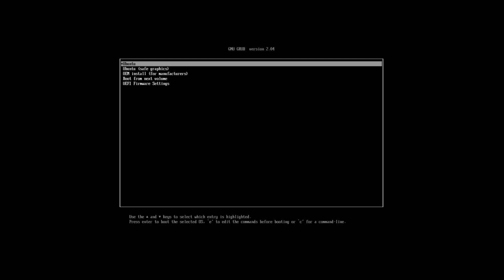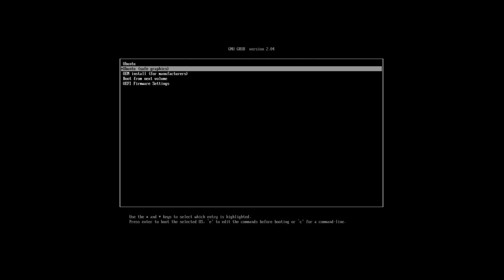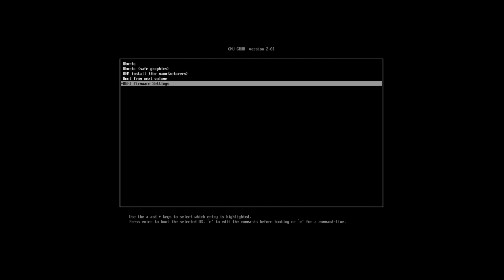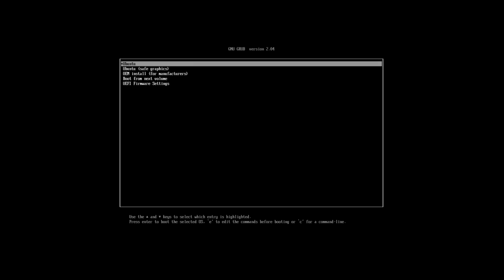Congratulations if you made it to this part, because you're officially in the installer for Ubuntu Desktop to set it up alongside a Windows 10 platform. The option that we'll want to select is Ubuntu. Unless you're having issues trying to load the graphics in Ubuntu, you can go with the Safe Graphics option. It's something to try if you cannot get the desktop. Otherwise, we'll ignore the rest of the selections and click on Ubuntu.